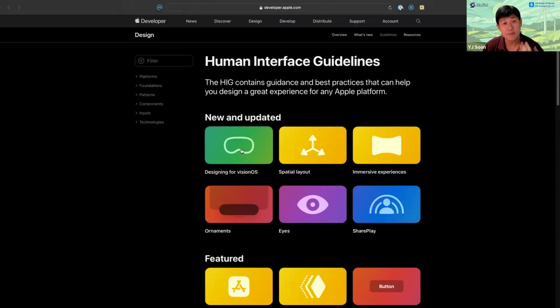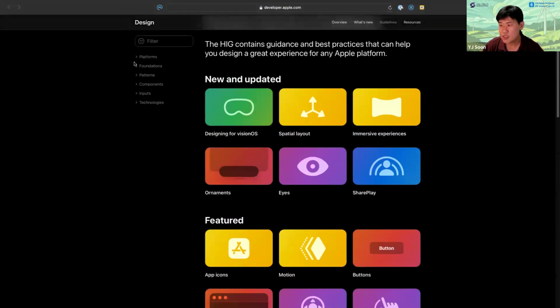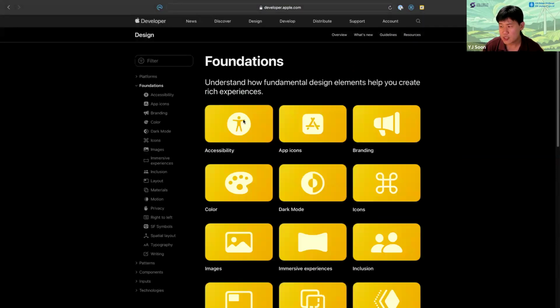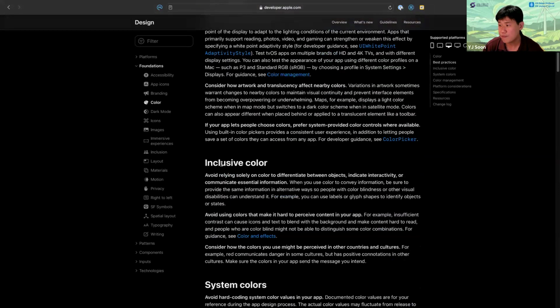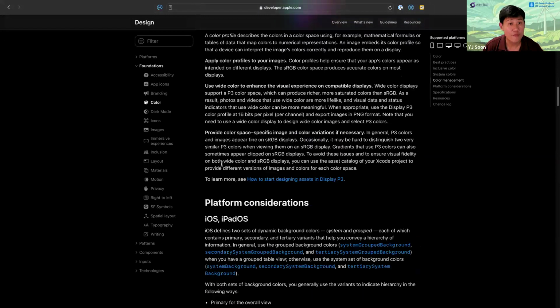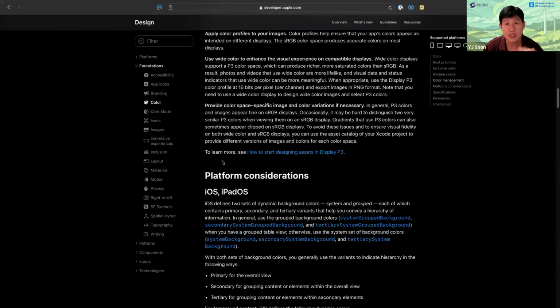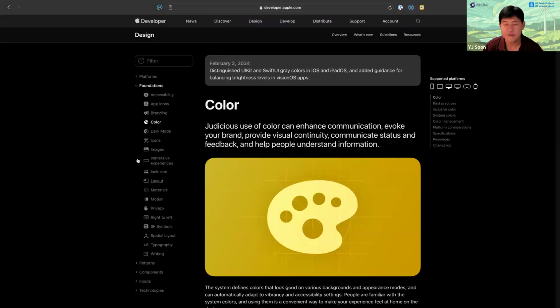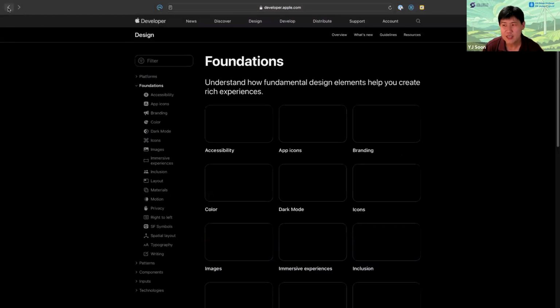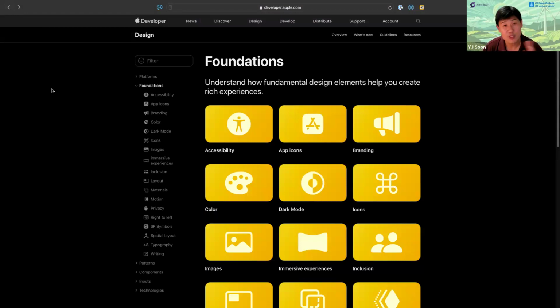This is designing for the Vision Pro, the Apple Vision Pro. But the more interesting stuff will be the foundations, where you can talk about things like branding, color, and things like that. So this is the color section. This is where I got some of the tips and tricks that I told you about just now. But there's a lot, and a lot of it is backed by research. These are professionals who spend all their time doing user interface design or user experience design. So I hope that helps explain what this is. It's a fantastic site if you are into this kind of thing. If you're not, maybe one of your teammates is, and they can read through it and help improve your app designs. So that's a very good question.